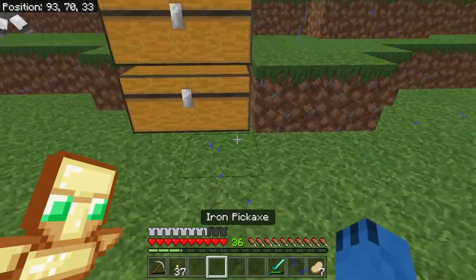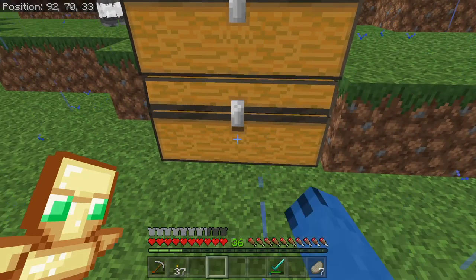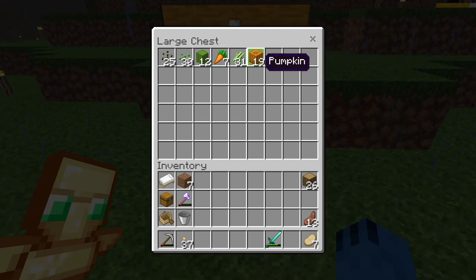What farms are we building? Well, let me show you guys the magic chest. Dun dun dun. That's right, guys. We are going to be doing a melon, a regular wheat farm, cactus farm, carrot farm, sugarcane, pumpkin, and potato farm.